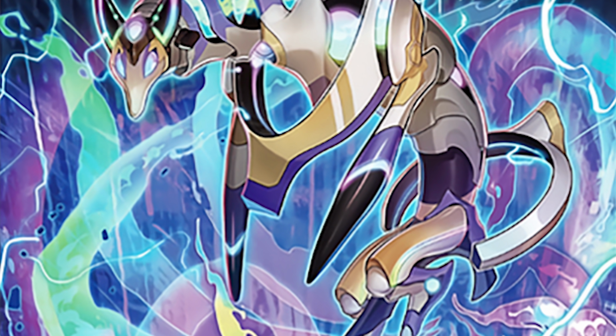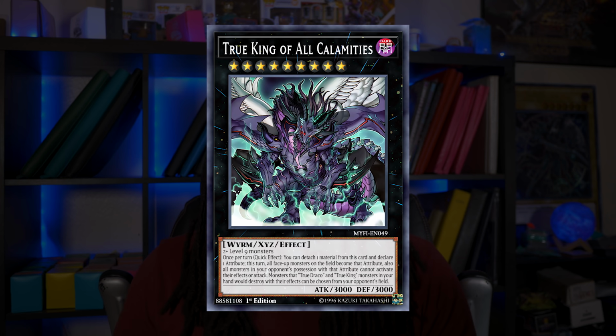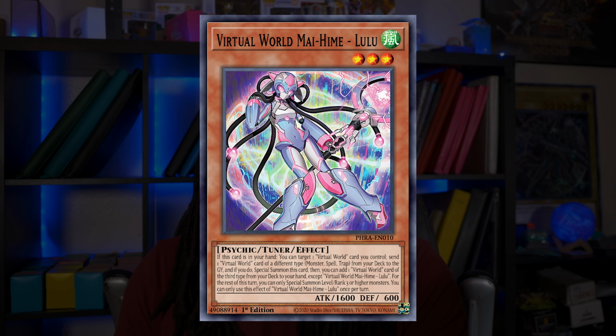Right? Now, another deck that has seen a ton of Yu-Gi-Oh success, especially in the last format, is the Virtual World strategy. A lot of players sleep on Virtual World because of the banning of True King of All Calamities. This deck is no longer able to negate all your opponent's monsters, but it's a very strong grind deck. Virtual World is built off of sending corresponding Virtual World cards, monster, spell, or trap, from your deck to the graveyard to be able to summon themselves to the side of the field as a special summon.